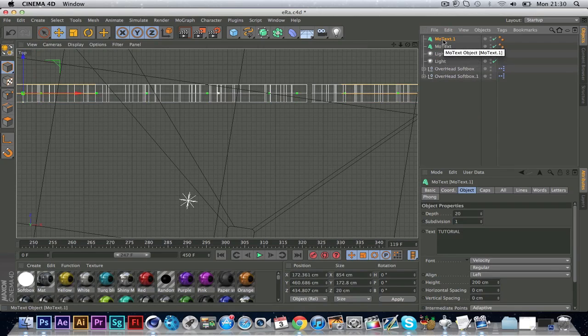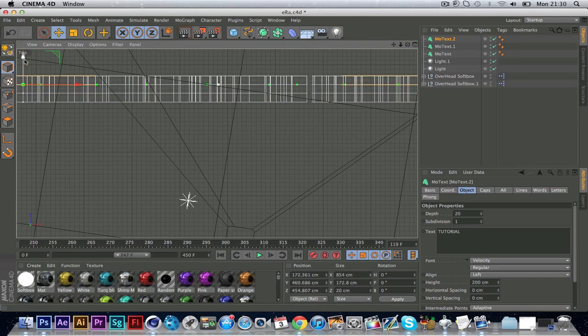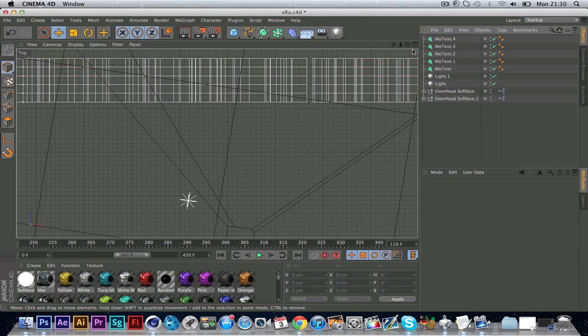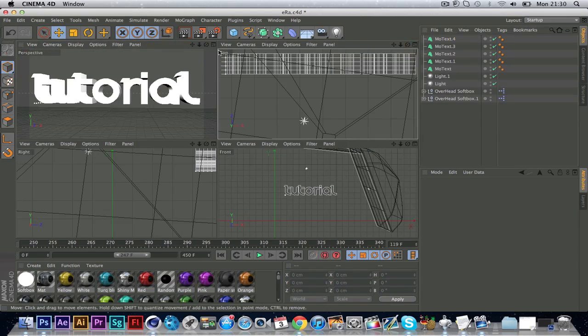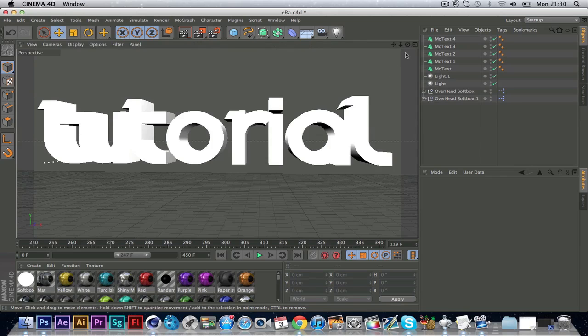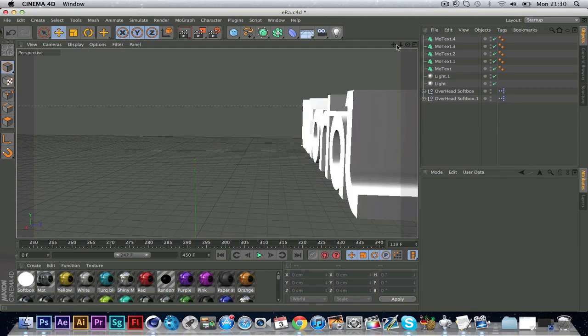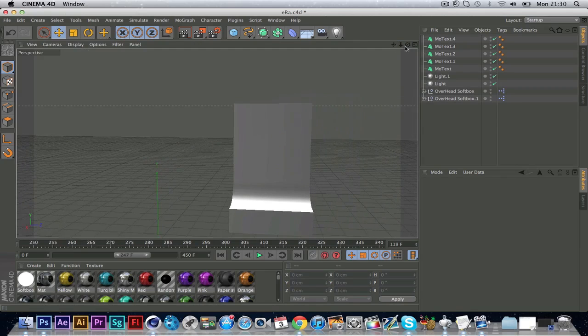So yeah, you'll want to copy it again and paste, and you want to do this around 5 times, no 4 times. You're going to want 5 text layers, so it should look something like that. Then click that thing in the top right again and go back into the perspective view, which is the regular view, and rotate it so we're looking at the side. Don't go through the softbox.